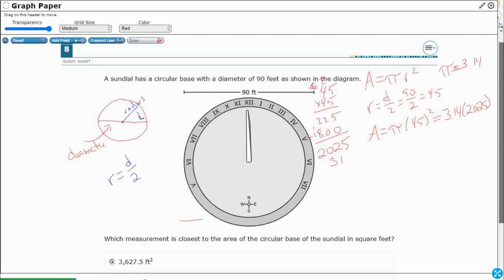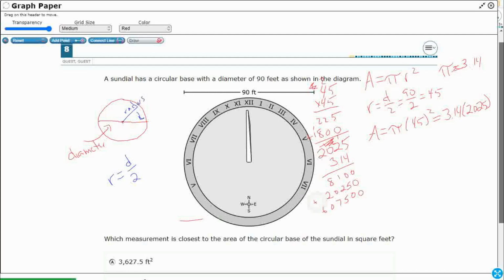So 3.14. I'll mess with that decimal at the end, right? So that's going to be 20. That's going to be 8. That's going to be 10. There's that one right there. That's going to be 8. Second row is easy, right? Put a 0, and then you just copy down the numbers: 2, 0, 2, 5. Third row, you need 2 zeros. I'm going to grab that 3. So that's going to be 15. It's going to be 6. That's going to be 7. That's a 0, and that's a 6.